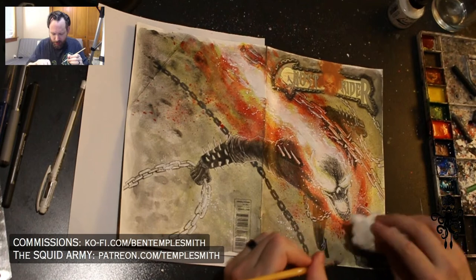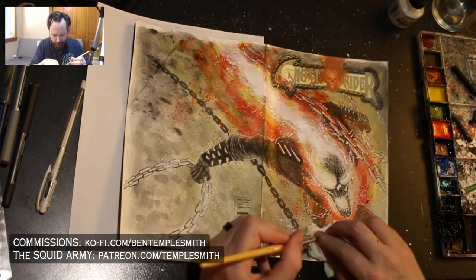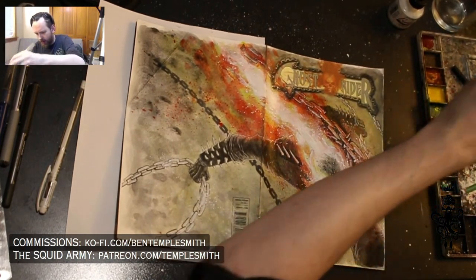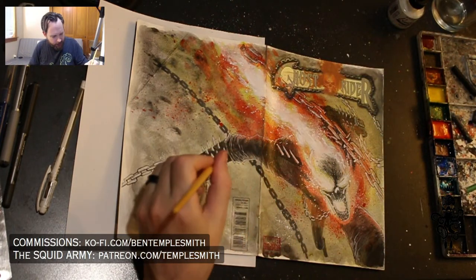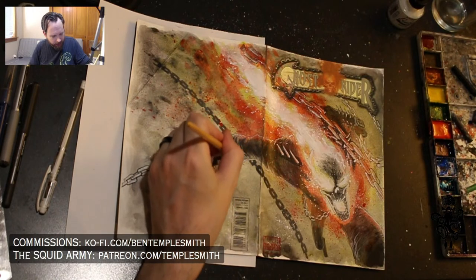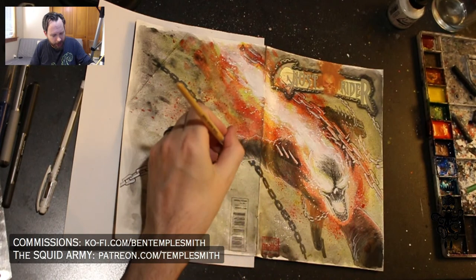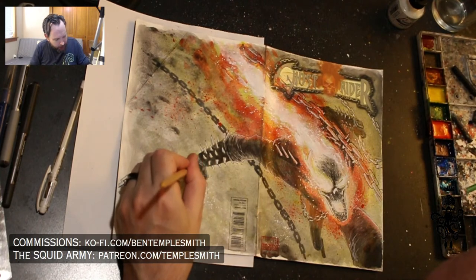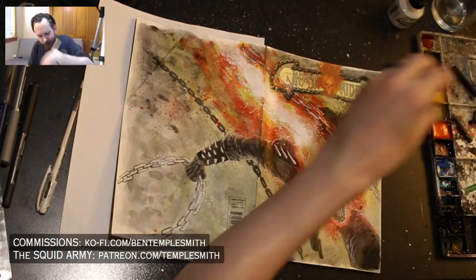See, the good thing about these white pens is you can wash back in and take away a lot of the intensity, but not get rid of the whole thing. Water. That one's done. That one worked out well, just smearing it. I like that bit there. You should always want the glints of the light kind of coming off folds of things. Well, I do. My grasp of the English language is not good, so just go with my descriptions of what I'm trying to do.